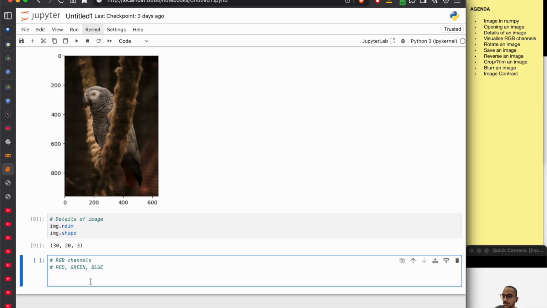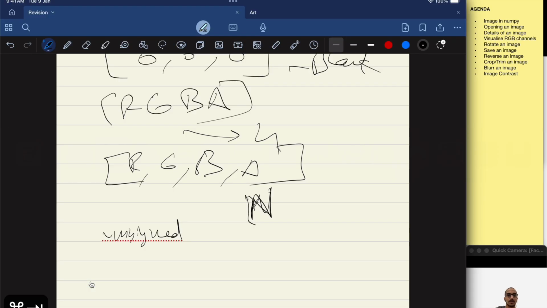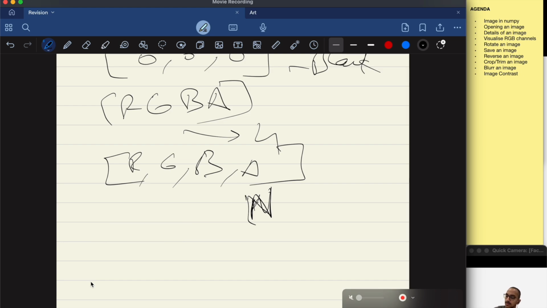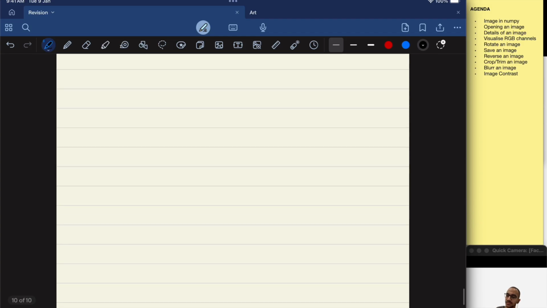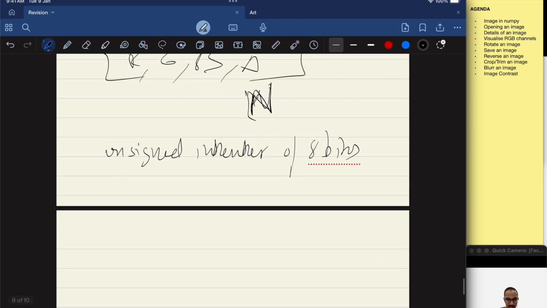Okay, one more thing. I did say it is unsigned. Let me write it properly: integer of 8 bits. Unsigned is basically no sign, which means no negative, meaning only positive whole numbers.